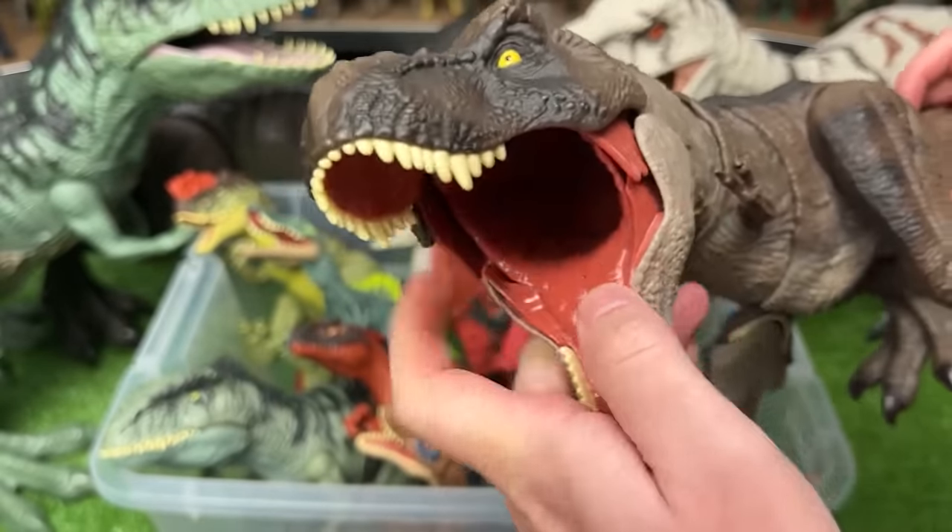Last of all, I've got a few small figures — I've got a Lego Indominus Rex figure, which is the only Lego figure in this bin. We've also got some miniature Tyrannosaurus Rex figures from Jurassic World — one is green with a light underbelly, and the second one is brown with a light underbelly. And I have two Indominus Rex figures — the first is white with reflective silver on top, and the second is a clear Indominus Rex that you can't move any parts on, but it's pretty cool that it's see-through.